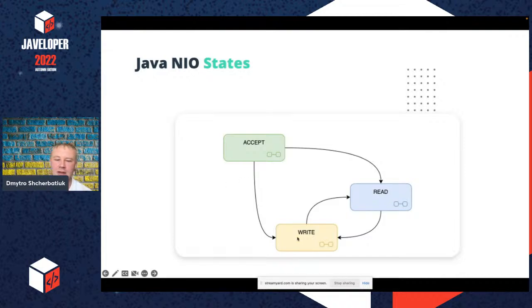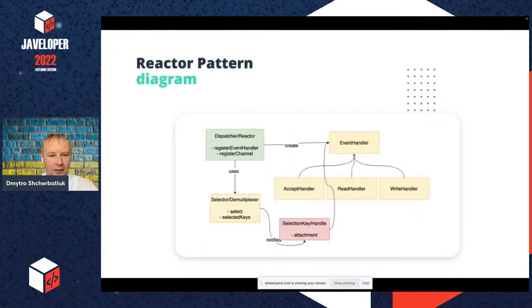The server cannot first write something to this channel. So in the context of an HTTP server, it should go to read state and wait for some information. When the client sends an HTTP request, the server gets it, processes it, and goes to write state to write some HTTP response to the stream.